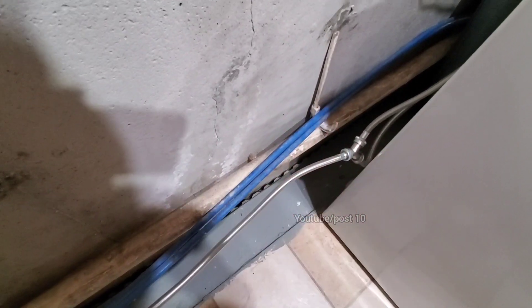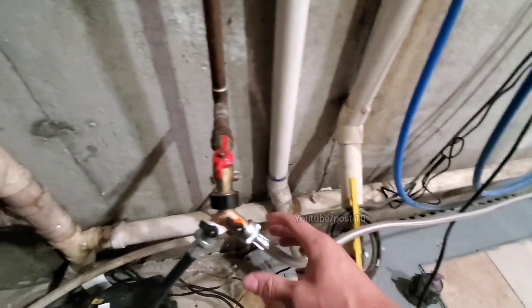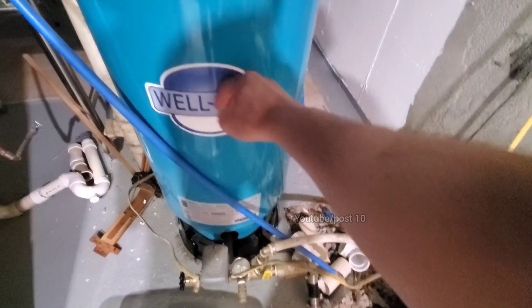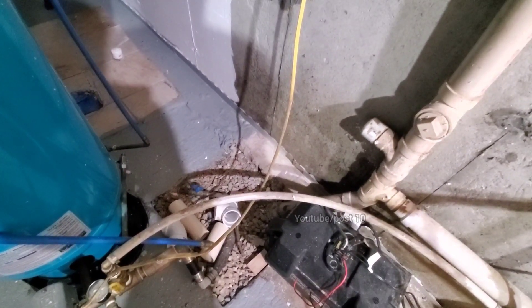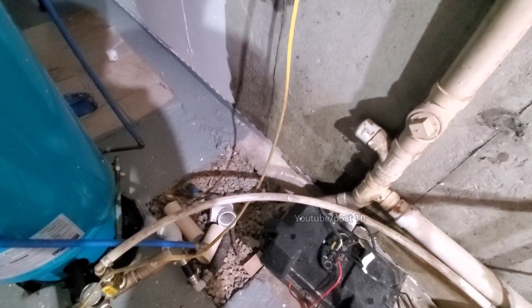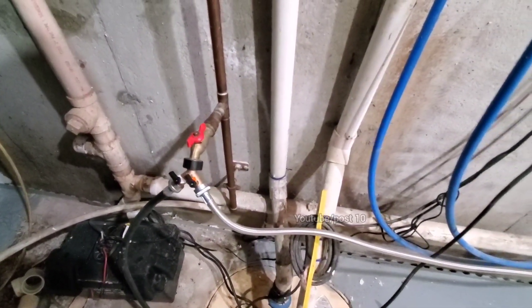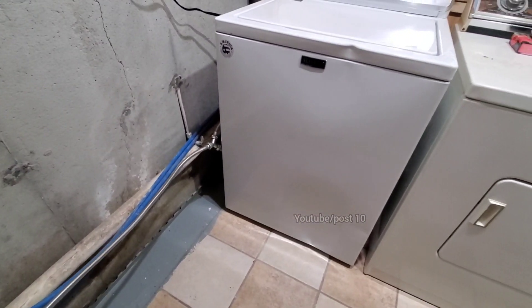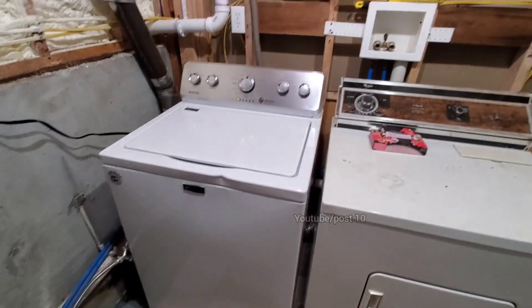There's not many things you need hot water for unless you're trying to steam laundry with bleach or something like that. We don't use white clothing anyway. The water comes over here to the faucet, goes in the ground — you guys have seen where my water supply comes from in previous videos. In the summertime it comes from there, in the wintertime it comes from a drilled well. There's no hot water here, none of the other stuff works, but that's okay — we don't need hot water. We got by fine for years without it.